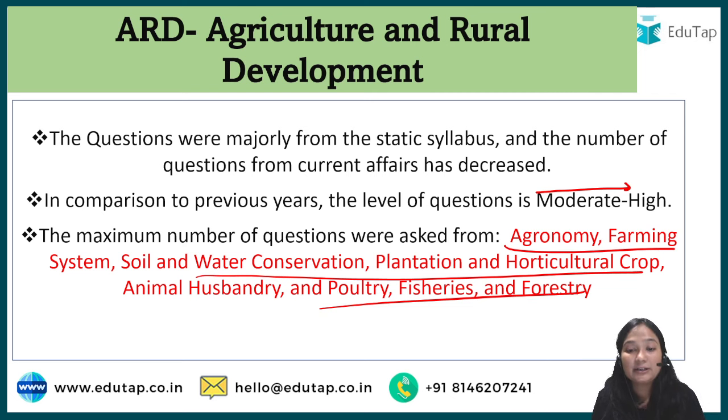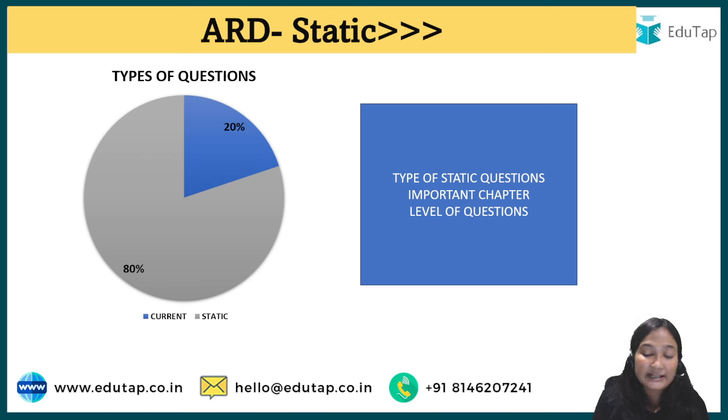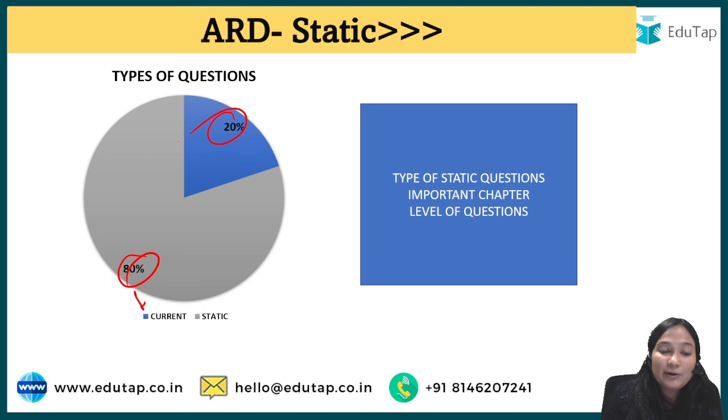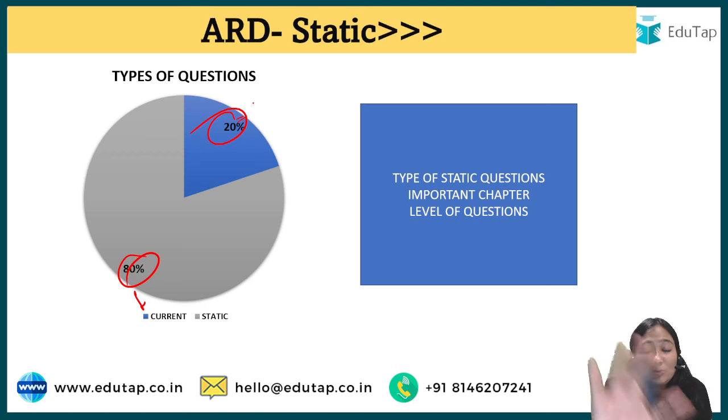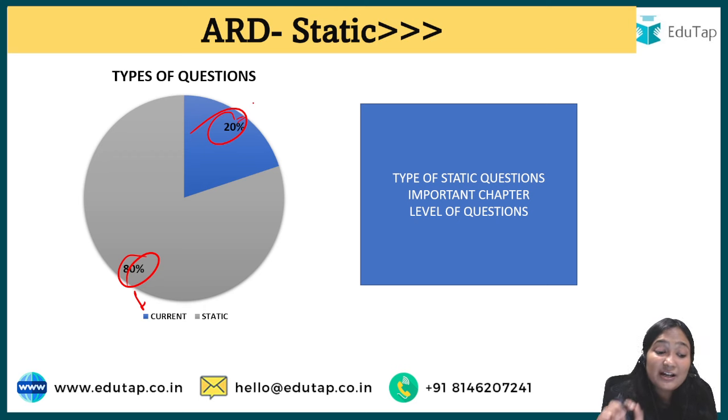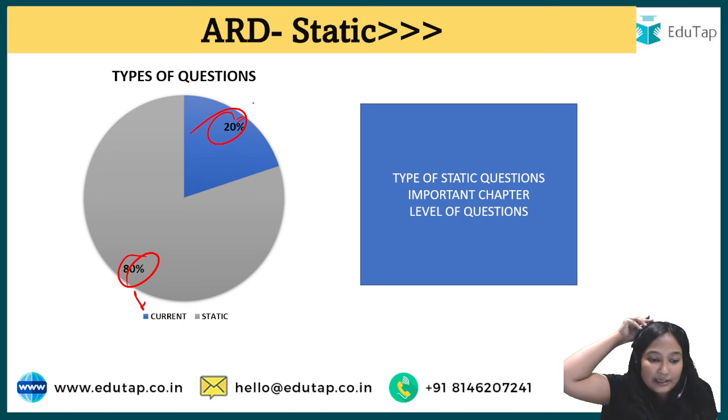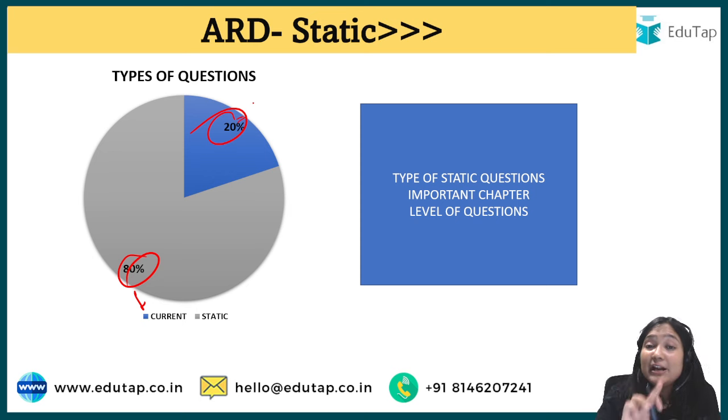Now discussing these learnings one by one. Why I say static is more important, unlike the ESI where current is more important: here you see 80% syllabus is static, 20% is current. Even this 20%, if you do integrated preparation, will be no problem for you, right? I'll discuss the other learnings, but when I'm showing you the example, please see the type of static question, the difficulty level, guess it. Then the important chapters: how many questions you are able to see from the important chapters I have told you, and also see the level of questions, right? Okay, so let's jump into the level.